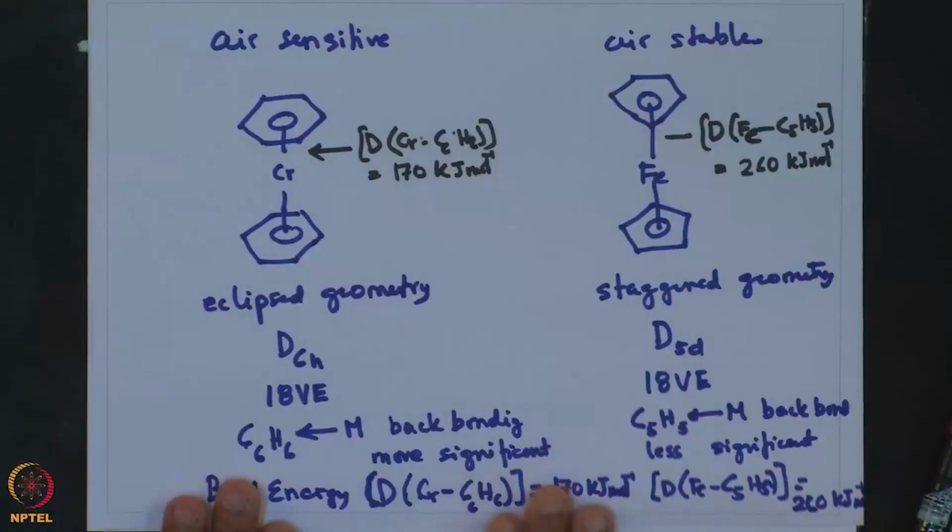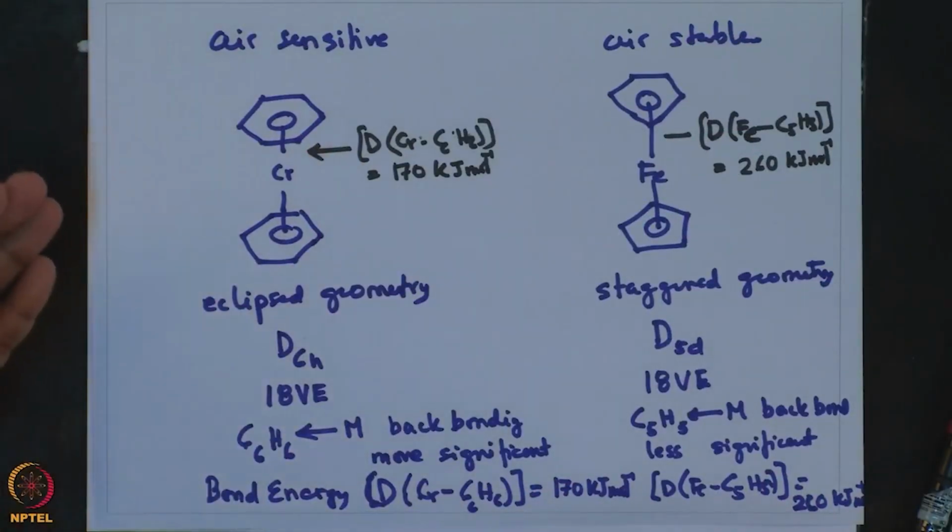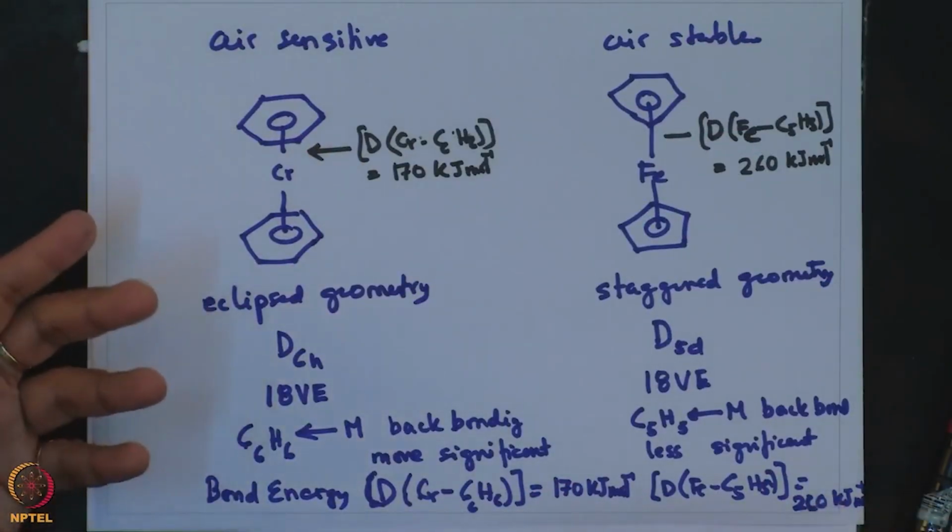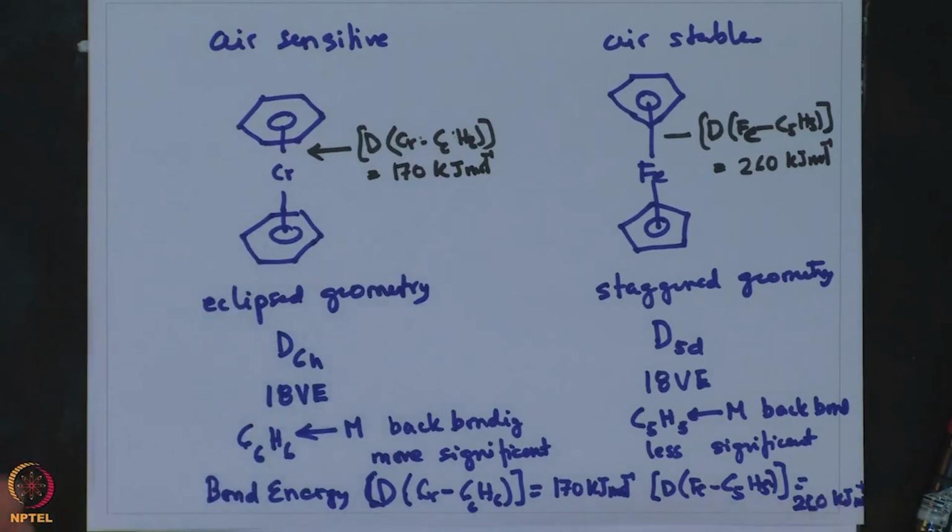And lastly, the arene-metal bond energy is less as compared to the cyclopentadienyl-metal bond energy in the metallocene. Here is a sharp compare and contrast between a representative example of a bis-arene transition metal complex and that of these bis-cyclopentadienyl iron transition metal complexes.